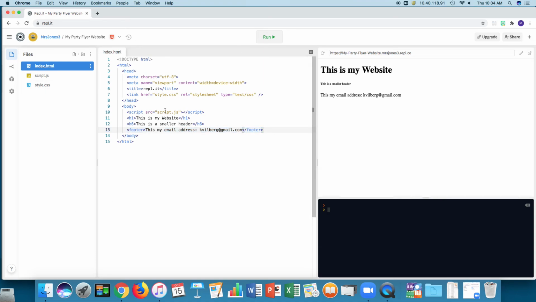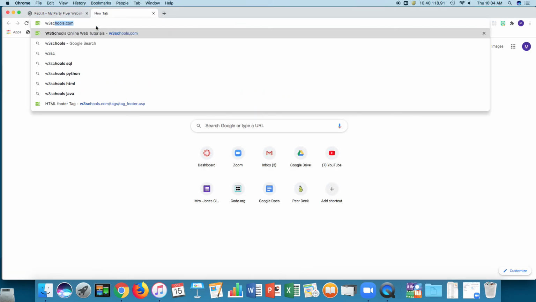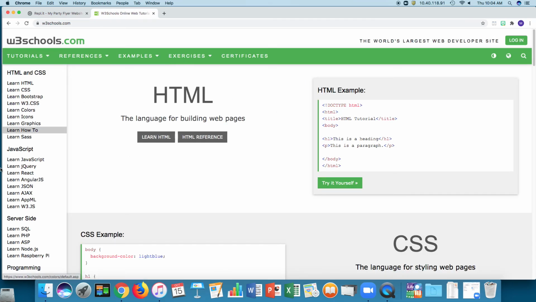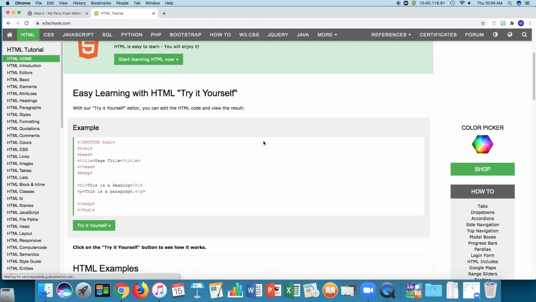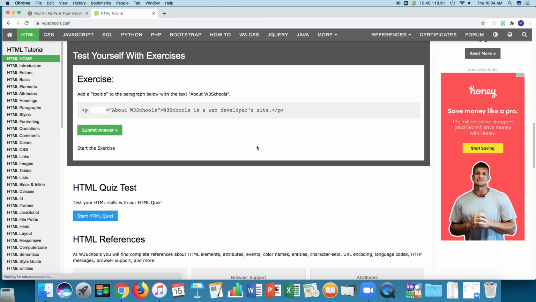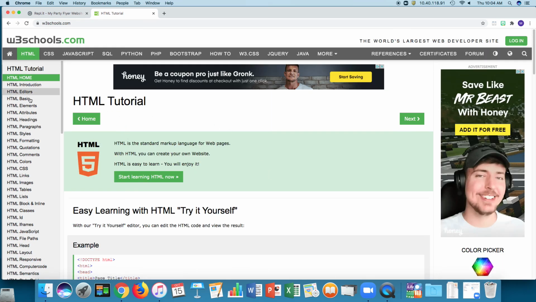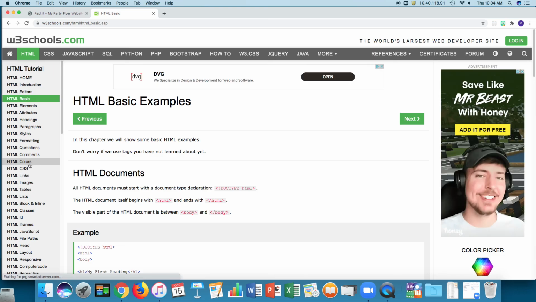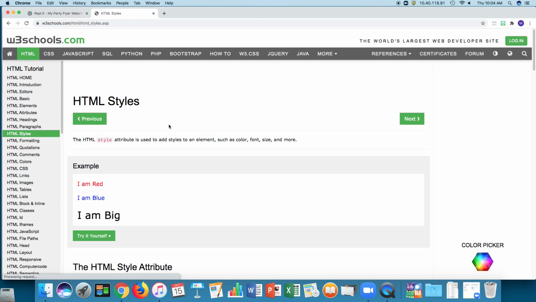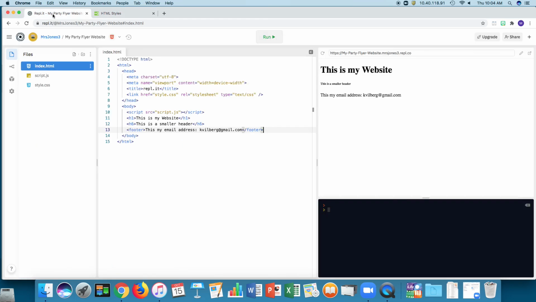If, let's say, you want to spice it up and you've done all of those aspects of this project, you can go to a website called w3schools.com, and at this page, you can learn a bunch of HTML. There's different websites or different languages that you can learn about, but you can click Learn HTML, and you can play around with different resources here in case you wanted to add color, or you wanted to add different fonts. There's different options that you can choose. So HTML colors are here, styles, and you can play around with that. Okay, so you can add those to your website as well. And in a few minutes, we'll come back and share what we came up with.